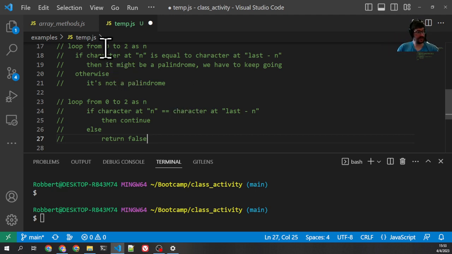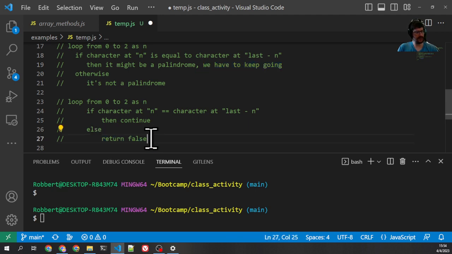We've still got our loop, from 0 to 2 is n. We still know where 0 came from. We still know where 2 came from. This if is very similar to this if. It's just now we're using a double equals instead of the is equal to. It takes up a little less room than continue. What does continue do? Continue basically just says, hey, we're not breaking out of this loop. We're just moving on. We have to keep going. We have to continue on in the loop.